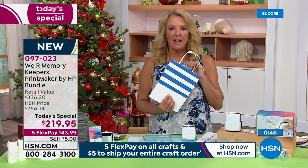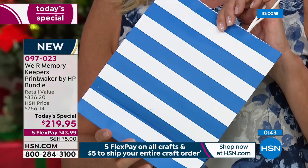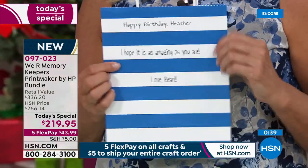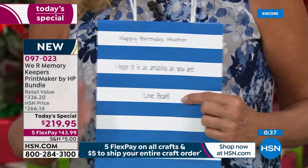So here I had this empty bag. My friend Heather is having her birthday coming up soon, and I had an empty bag, and guess what I did? Again, happy birthday, Heather. I hope it's as amazing as you are. Love, Bean. That's the nickname she calls me.